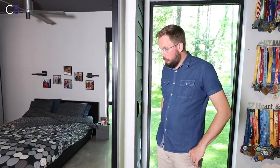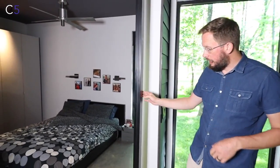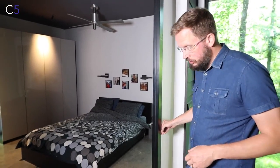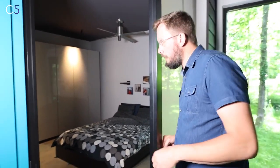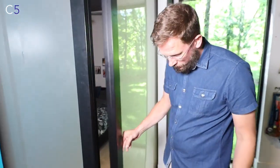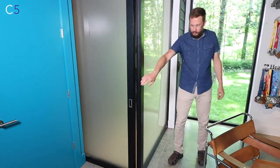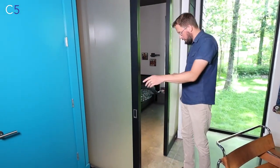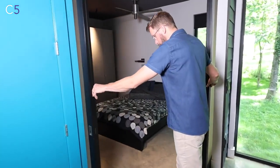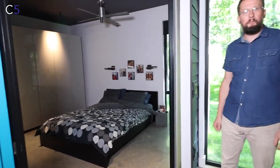The idea was to include the square feet of the bedroom into the living room space, so that during the day, the living room in this area feels so much larger. But during the night, when you want to have privacy, you can close these room-high panels and close off the bedroom and give that privacy back to the bedroom. Then during the day, you put these away and have all of that square footage and space back in here for the living room.